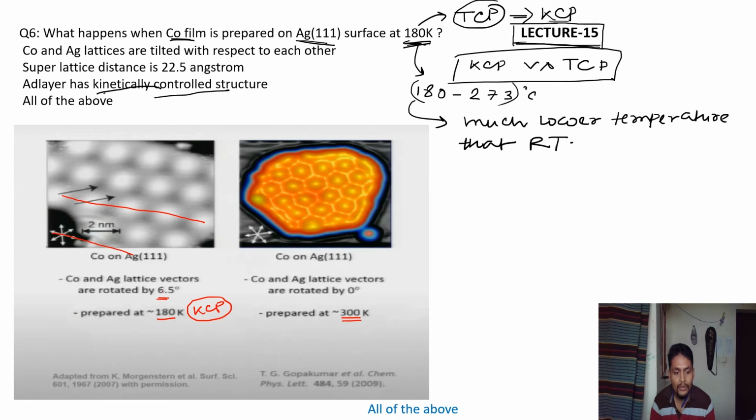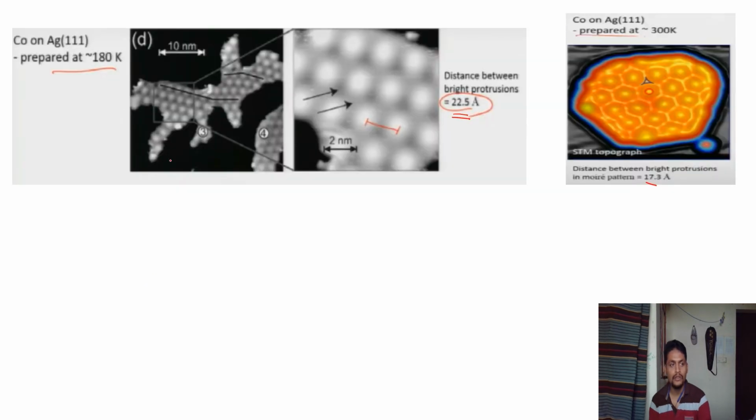So obviously, whenever some angle is there, because 0 is not. We cannot say that like in case of 5 degree to 10 degree, if we increase, the superlattice parameter will be decreased, right? So obviously, this will have higher distance, higher superlattice parameter than this. And we know in case of 180 degree, this is 22.5 and this is 17.3, because there is no such kind of angle resisted things seen.